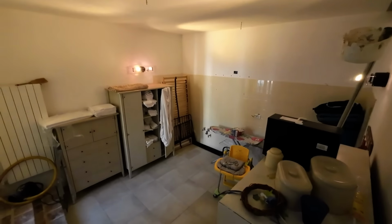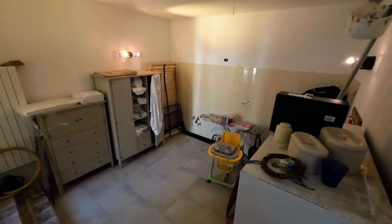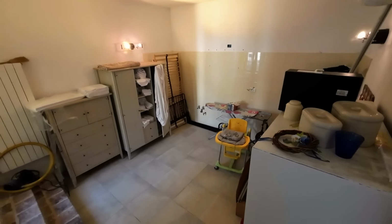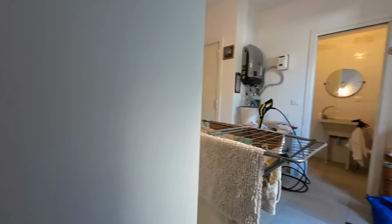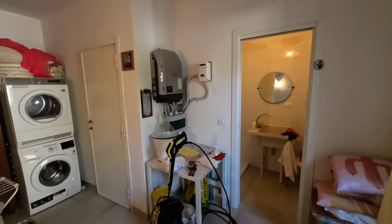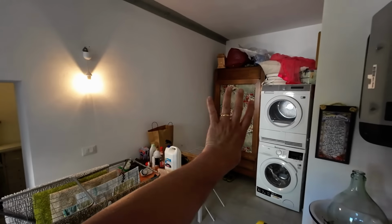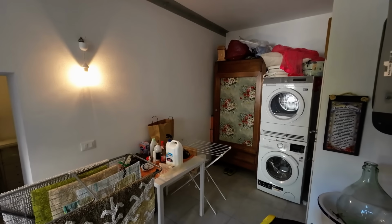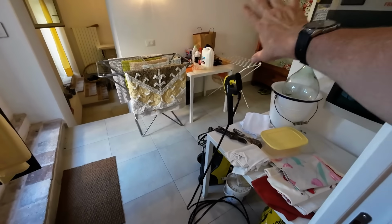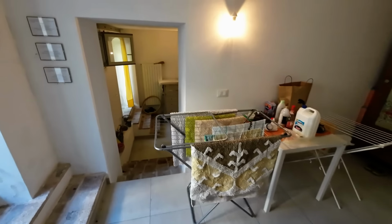What I'd be tempted here, depends what you want. If 2 bedrooms is enough, then maybe to have a summer kitchen is great. But if you need that 3rd bedroom, this needs to be it, in my opinion. This could be the 3rd bedroom, because you've got the bathroom. And potentially, yes, it would take a little bit more work, but it wouldn't cost much. But if you really needed to have this as like an independent room, you could always put a kitchen along here if you wanted and connect it to the existing pipe work beyond there. So you could have a kitchen and maybe a little table in this area, little kitchen in the corner, and then this becomes just an independent apartment. I think that's a pretty good idea.